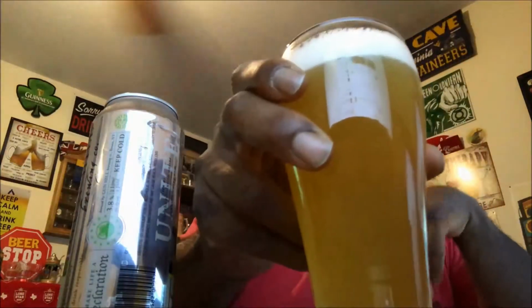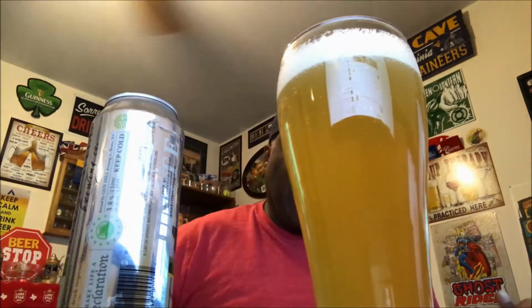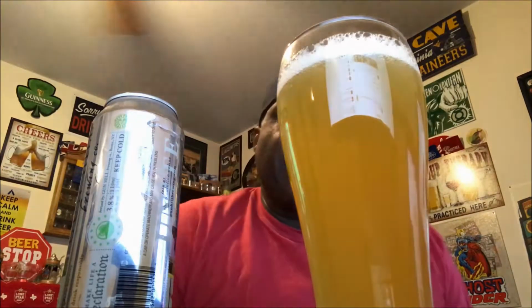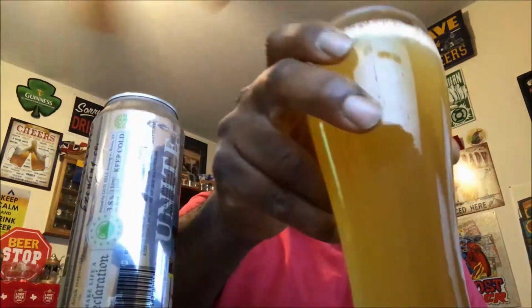Alright, so there it is in the glass. You can see a nice golden straw color on it. The head came out to be about a finger and a half. It is going down at a pretty good rate. It does sit pretty much just off-white in color, but now you can see it's down to about a half finger. So breaking down very quickly, does have a haze on it as well.